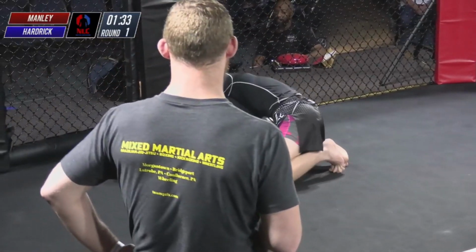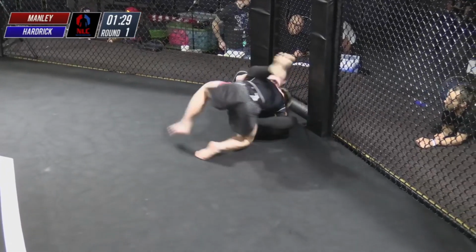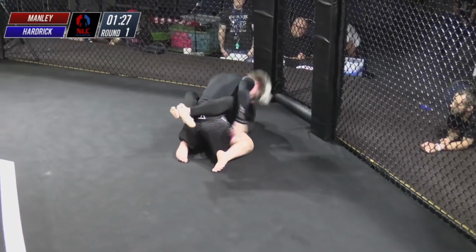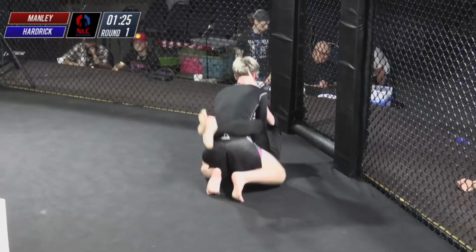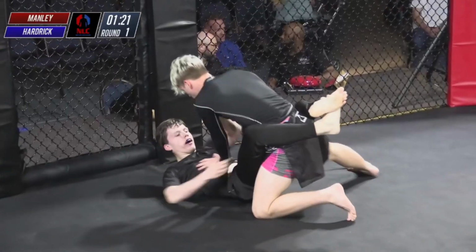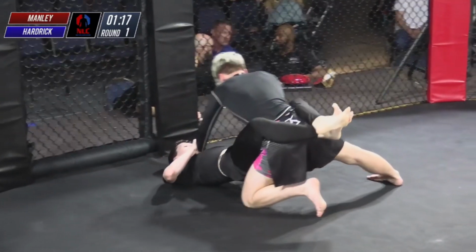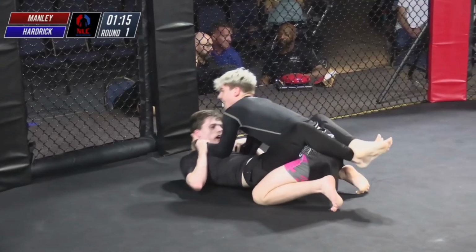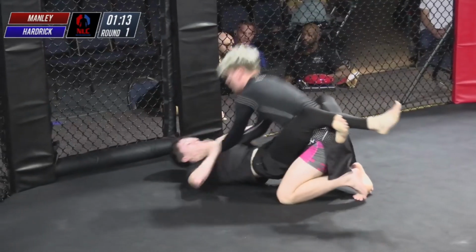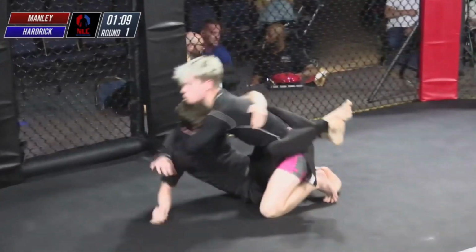And again, that triangle entry. Beautiful work, but neither guy is really locking down that position when they're going for their submissions. That's why they're not sticking. Bailey Manley kind of thinking about that sit-up sweep right now. But Jaxen Hardrick's wise to it. And now his coach calling for that can opener. He goes for it. That's an excellent way to break the guard.